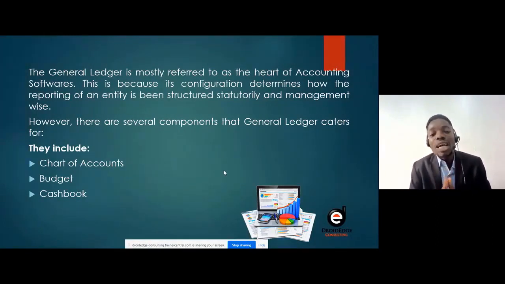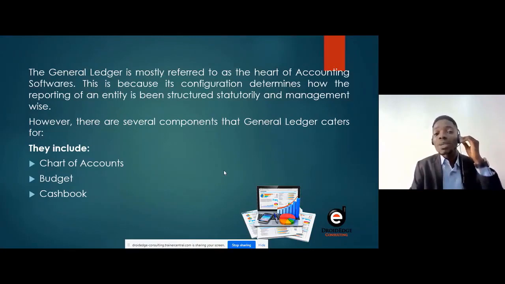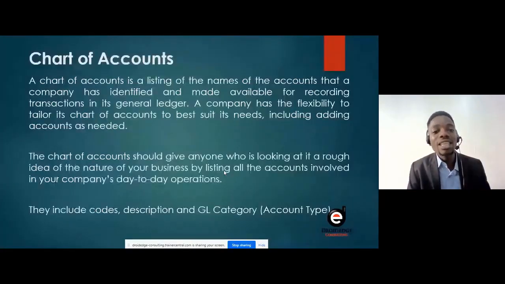Now, as a good accountant, when you see the chart of account of a company, you should be able to say, oh, this company is a construction firm. This company is a manufacturing company. This company is into consulting services. That is one of the things that separates these industries and how these companies are set up on a typical accounting system, right?